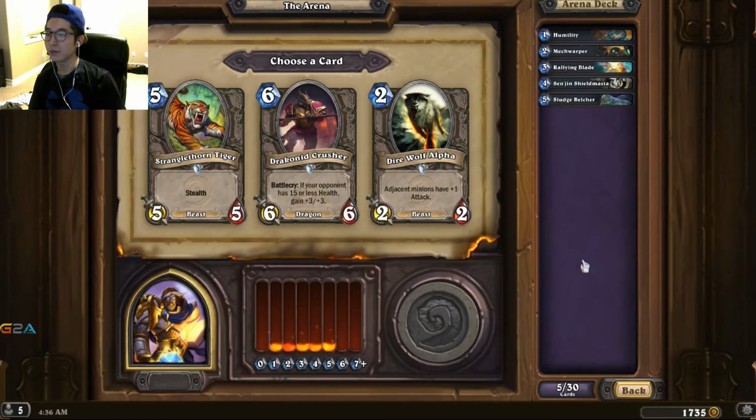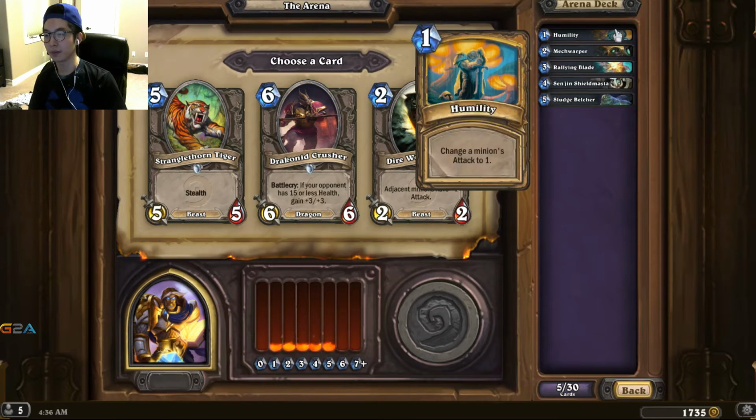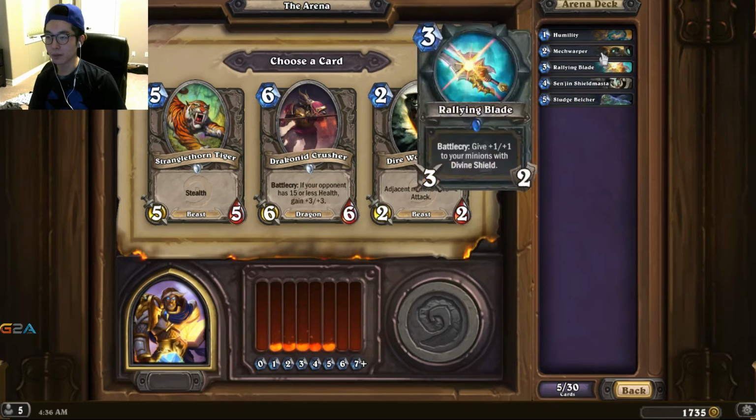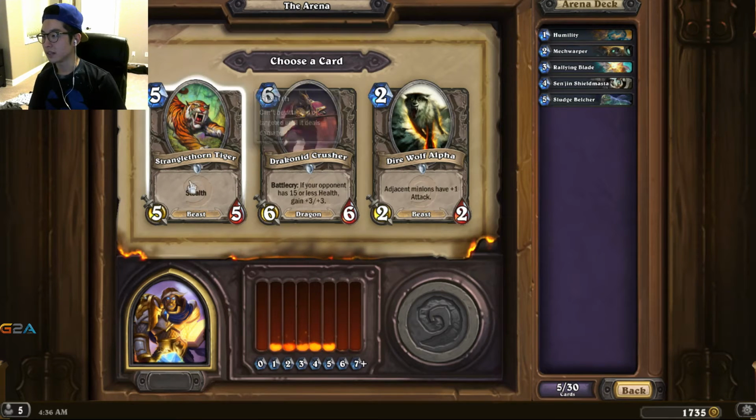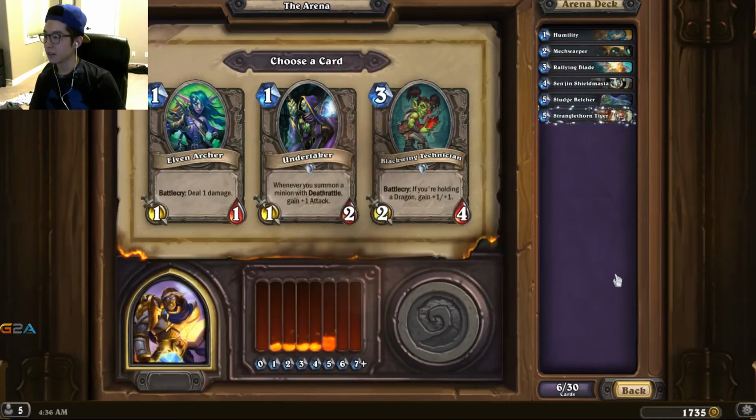Just great stats for the cost, and the stealth is also extremely valuable. You always want to try to grab a couple of minions that almost guaranteed have some initiative. So this paired with Blessing of Kings or Arch Protector or Steel Champion is pretty great.